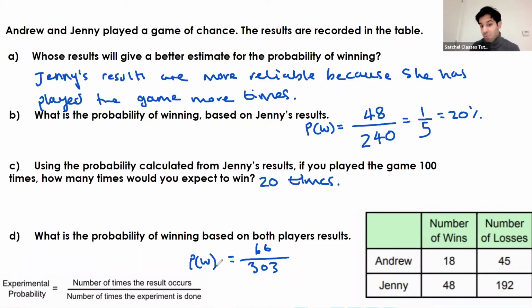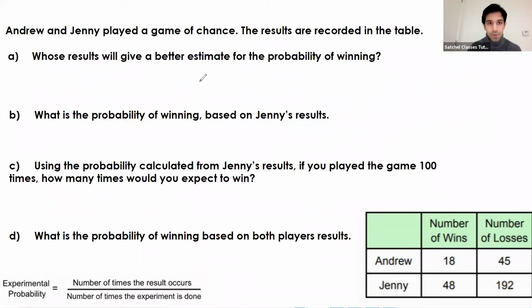303. And that might work out to be just maybe under a quarter. So 66 divided by 303, that's going to be 0.217. If we multiply that by 100, that will give us approximately 21.7%, which is just under a quarter. All right, so if we move on to the next question, and I should rub all of this out.